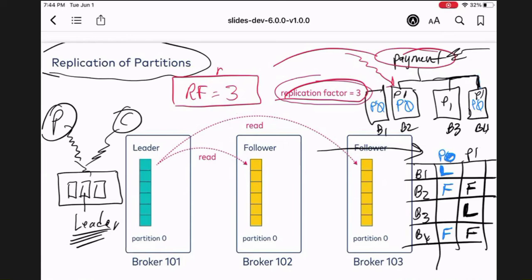If the data is going to partition 0, what broker in this picture will get the request? Can you guys tell me? Broker 1, that is correct.